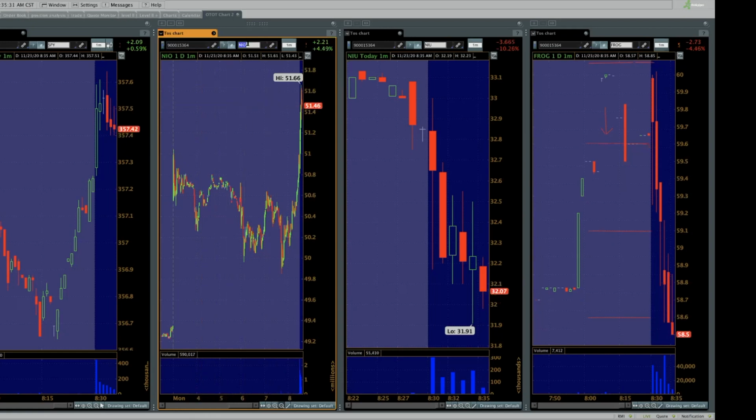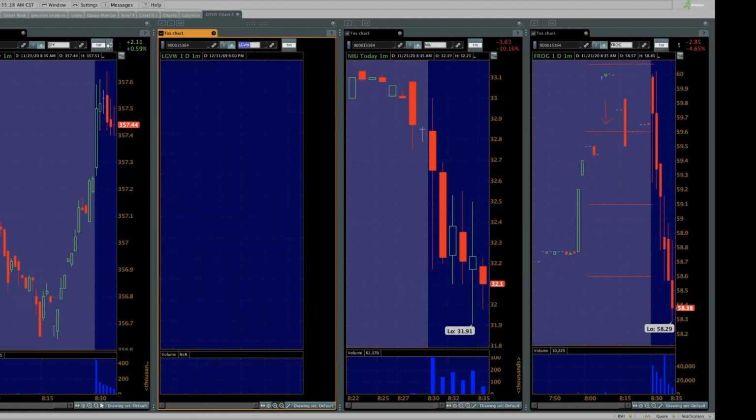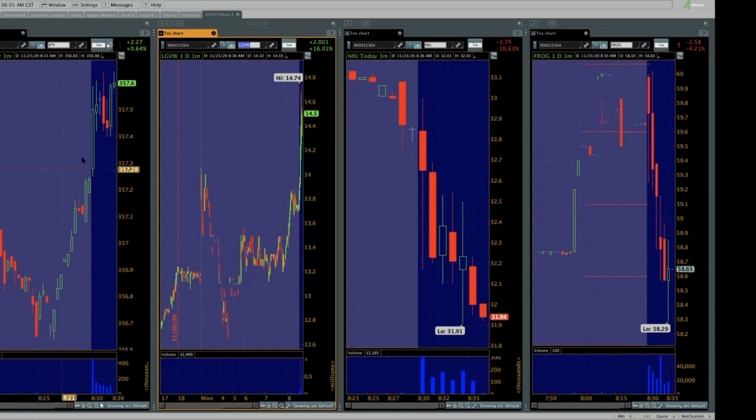So let's look at some other names that were in the news. Longview, LGVW, up 16%. I don't know what they do, but that's a good looking chart. Over here in our trade, got close. We got down to 58.30. So just be patient. Nice red selling off. It could reverse, sure, it always can. But beautiful downtrend here. Not really worried about it. I think we hit 58.10 by the time I'm off air here. So I'll keep that open for you while I'm talking about some other things.